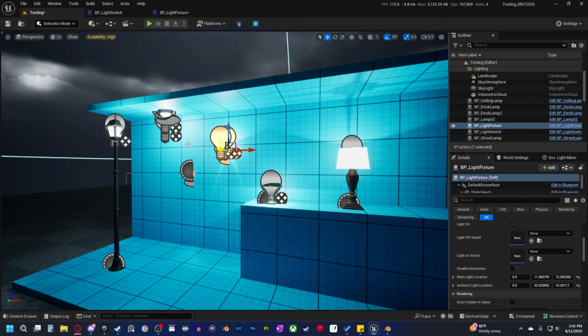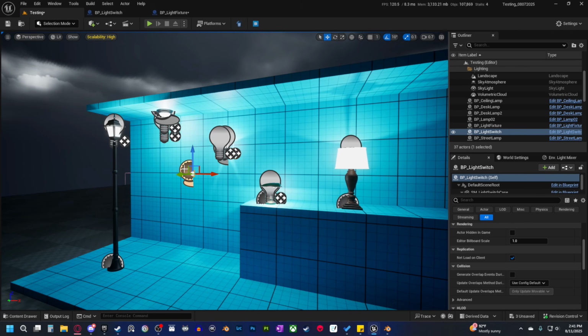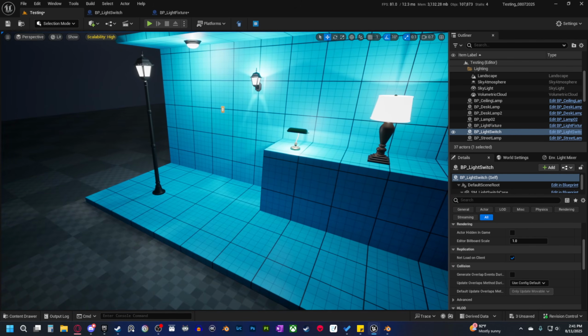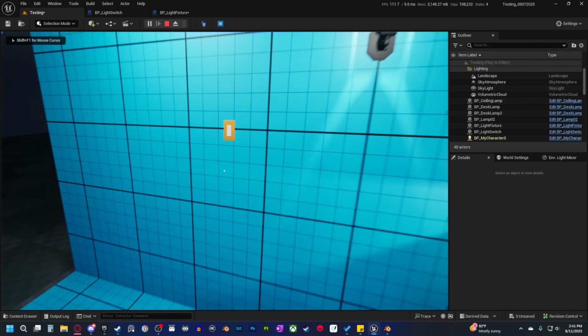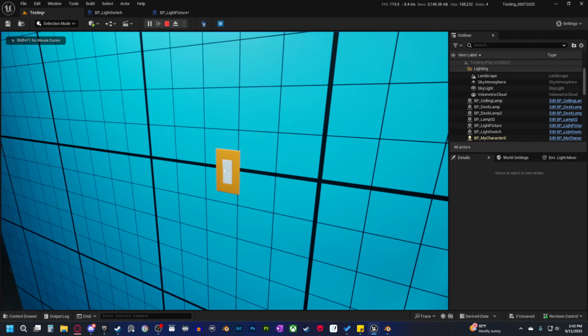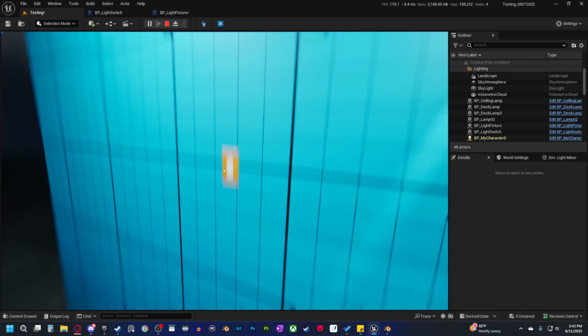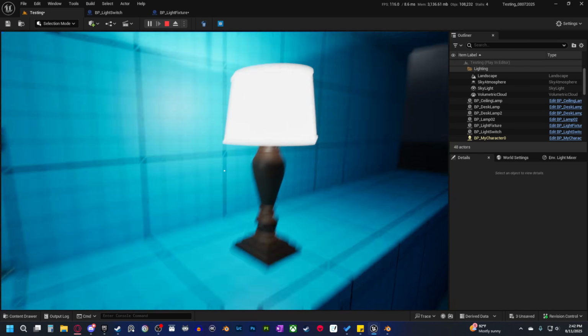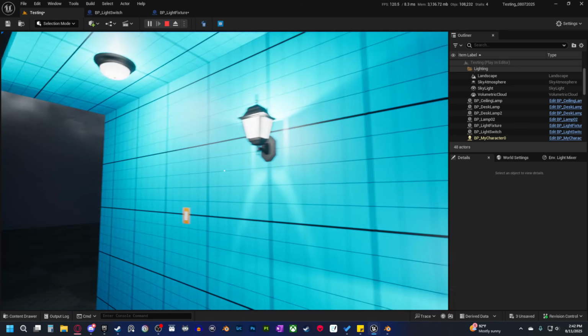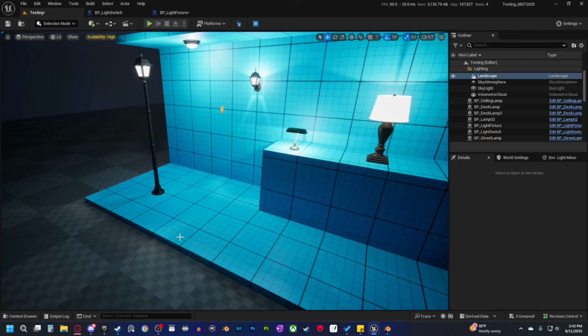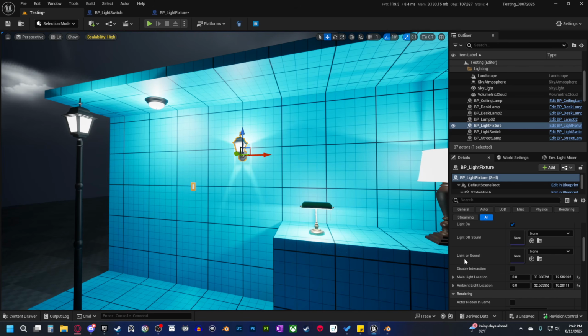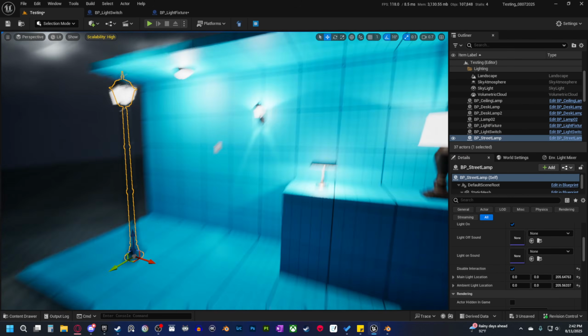And we've got everything in a blueprint, so we can now take our light switch and control any of these that we want to. Right now I think that we are only doing the street lamp here, turning it on and off, but we can of course turn all of these on and off. Now, I think I haven't set the interaction on these, so we would probably want to go in and disable interaction for these. We'll do it for this one as well.